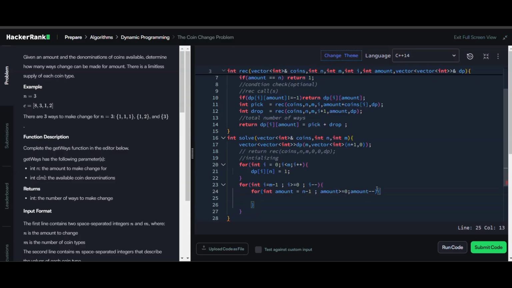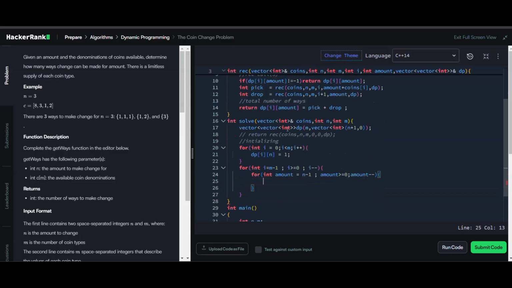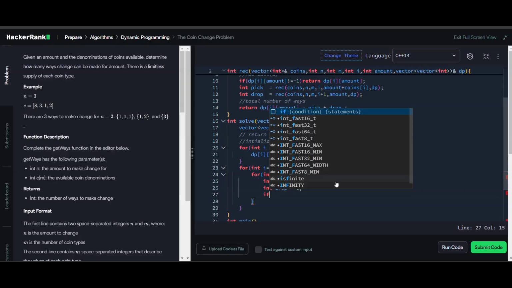You can invert the function. You can find the inverse of this recurrence relation. Then you can do from 0 the exact same logic. So for now, let's write the loops in reverse. We'll also discuss how to invert that function to actually write the logic from 0. So I would take two variables, pick equal to 0 and drop equal to 0. And the same thing I wrote for pick in the recurrence relation, I would write the same thing.